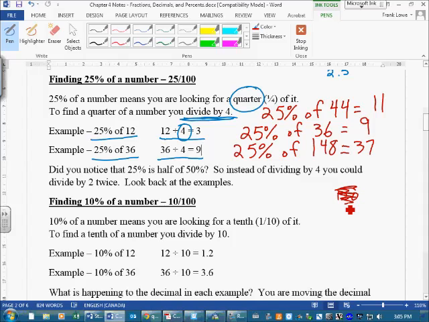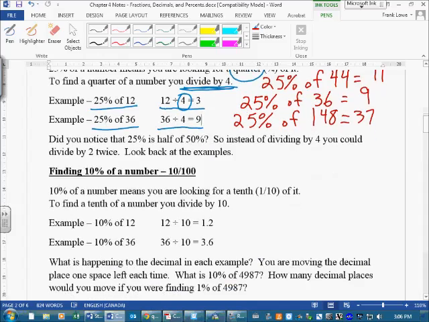If I was doing this in steps, I'd divide 100 by 4. 100 divided by 4 is 25. 40 divided by 4 is 10. And 8 divided by 4 is 2. And then you add it all up. That's 37. Okay. So don't be afraid to do things in steps. All right, let's move on.